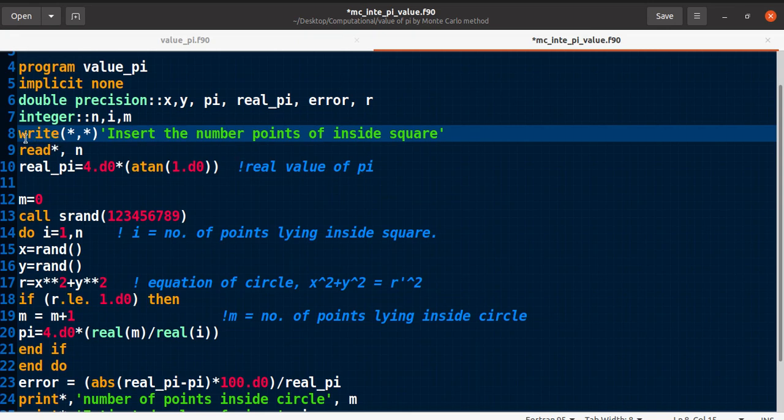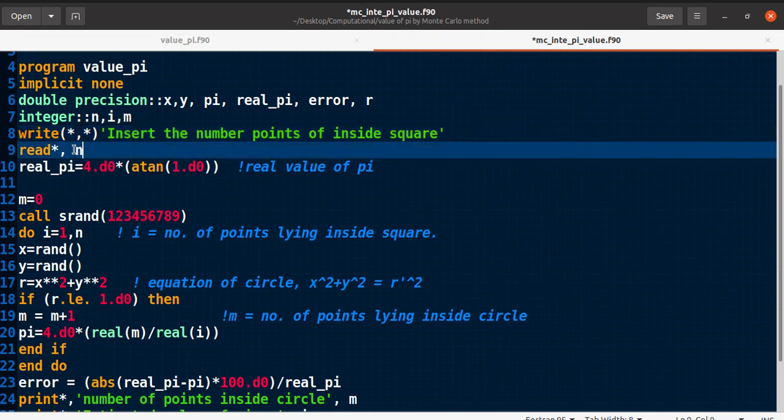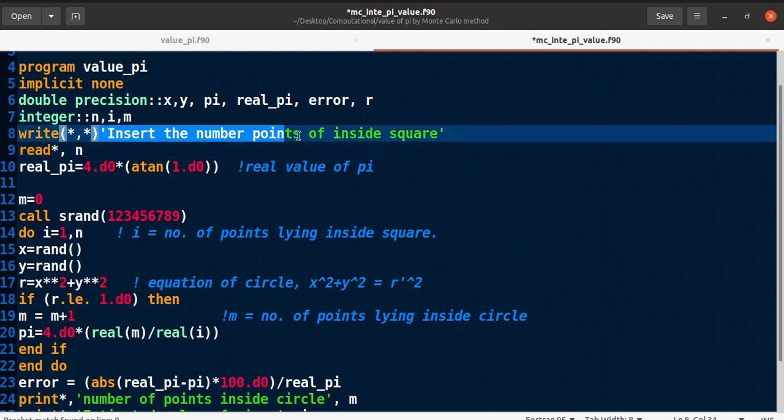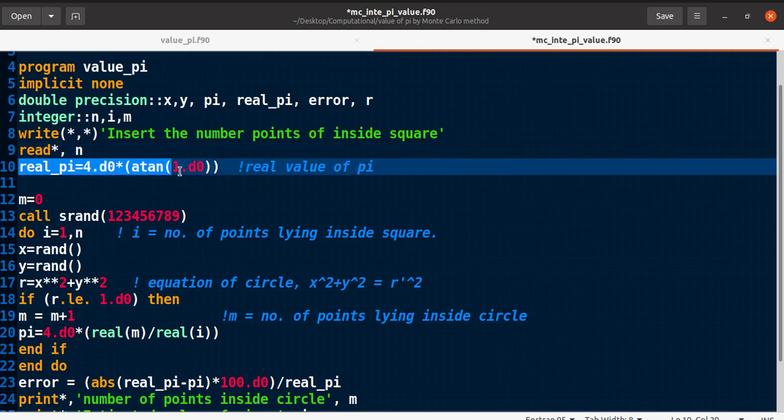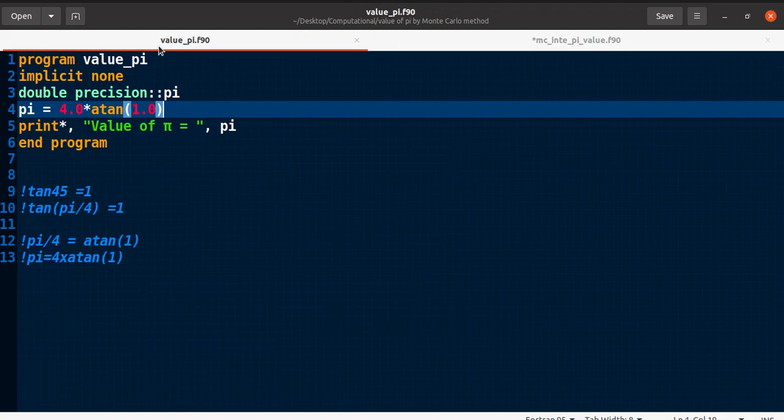We have to define that number of points before, and if this value is high, then you will get a more precise value of pi. It asks to insert the value, and if you write some number and press enter, the program reads the value that you have provided. And I have defined the real value of pi as this.